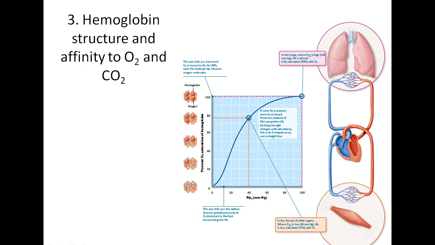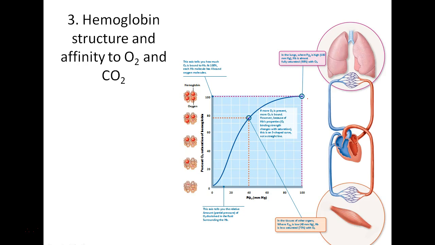So let's take a look at this diagram. On the x-axis, we see partial pressure of oxygen in millimeters of mercury. And on the y-axis, we see percent saturation of hemoglobin. Notice at the lower level, 0 molecules of oxygen attached, 1 molecule, 2, 3, 4, and 4 is going to be our maxed out amount. So we see a sort of curve that relates partial pressure and saturation of the hemoglobin molecule.